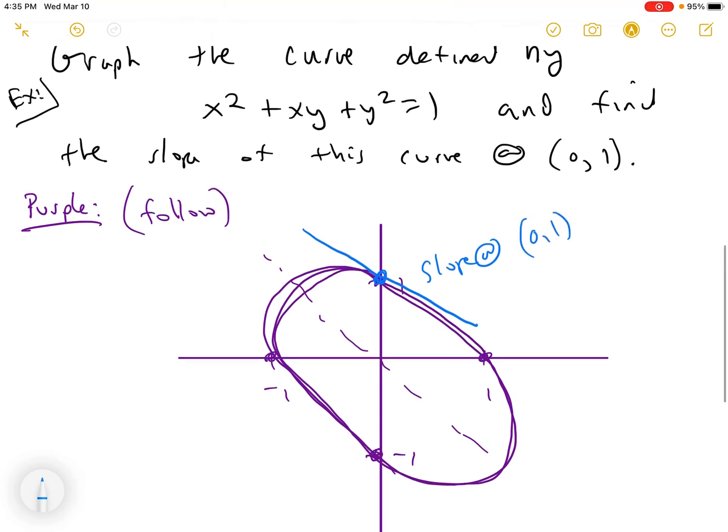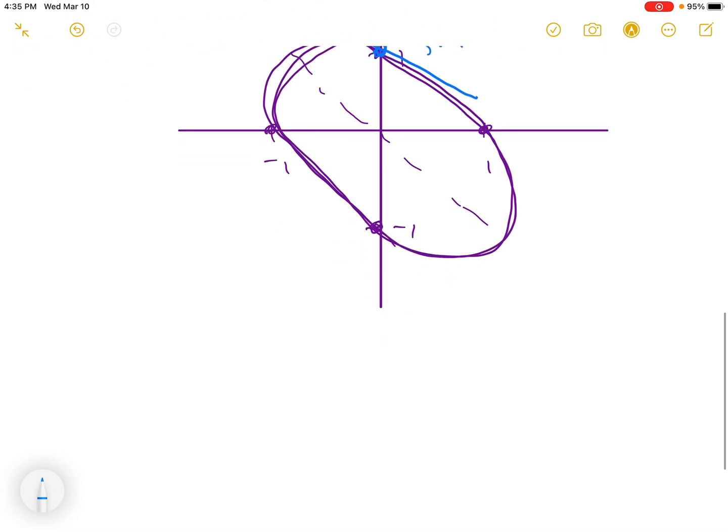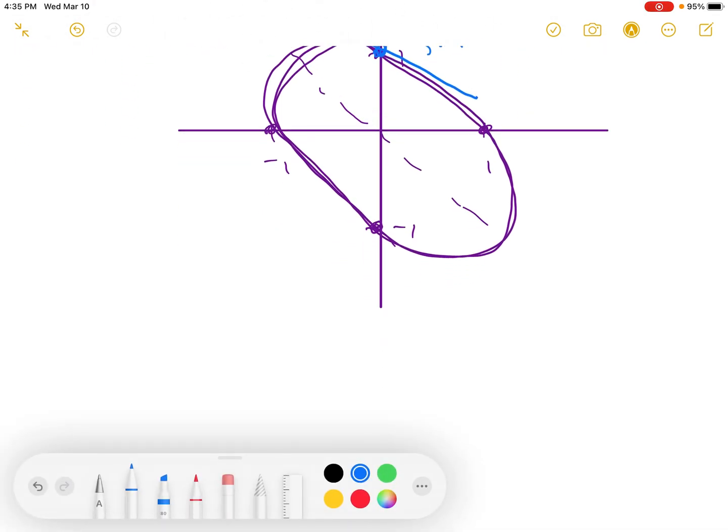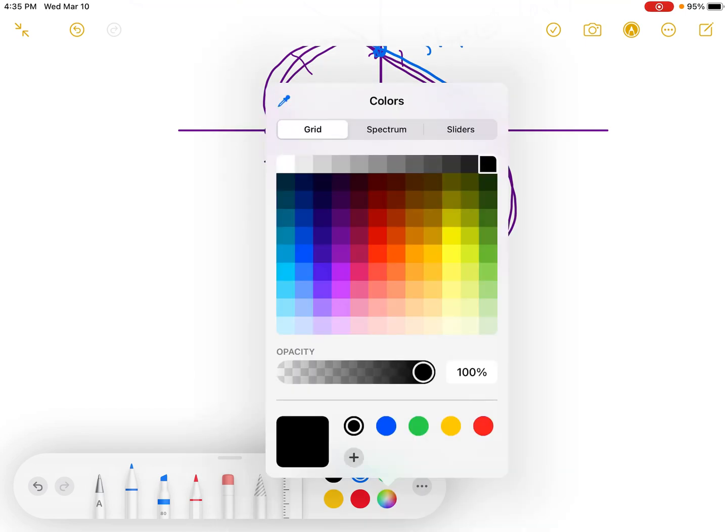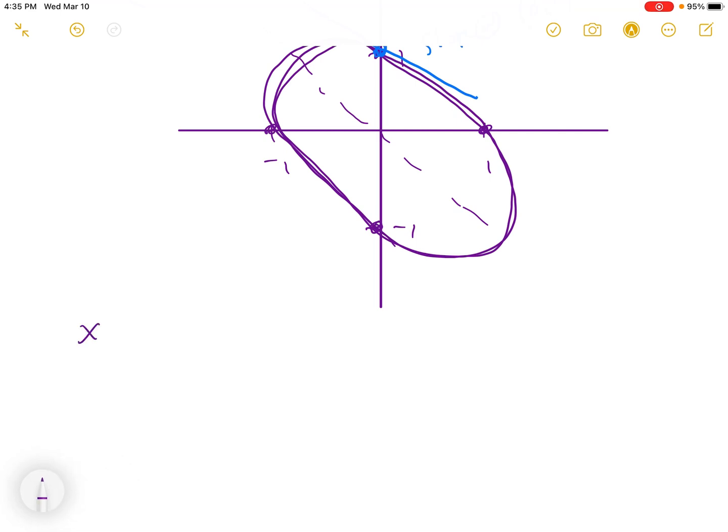Okay, well, we don't know how to take the derivative of this because why? Oh, come here. If you take x squared plus xy plus y squared minus 1, and you call this a function, this is a function of x and y, right? It's not just a function of x, it's a function of x and y. It's got two inputs. And this is calculus of a single variable. There should only be one input.